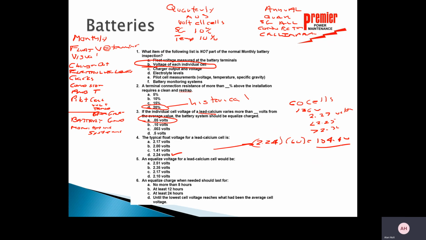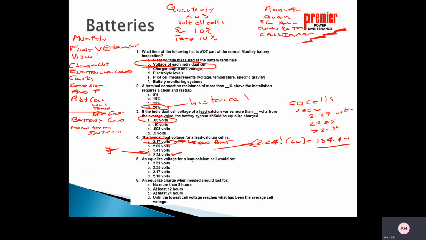So we would typically call this a 120 volt control battery. Well, it's not a 120 volt control battery. That's what the rated voltage is, but it's going to be operating at 134.4 volts. So we need to be aware of that. That's the lead calcium. Now, if it were lead antimony, another type, that float voltage would be 2.17 volts per cell. But I would imagine that the questions they ask would likely be lead calcium.